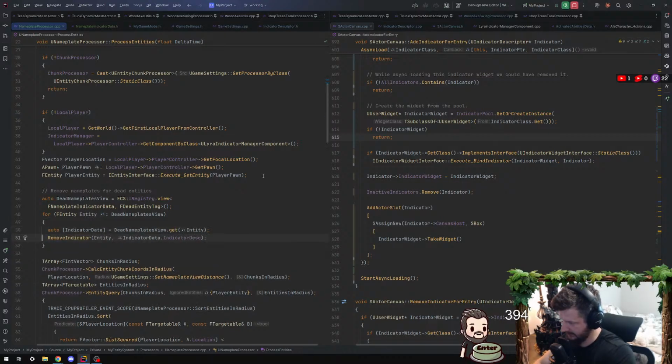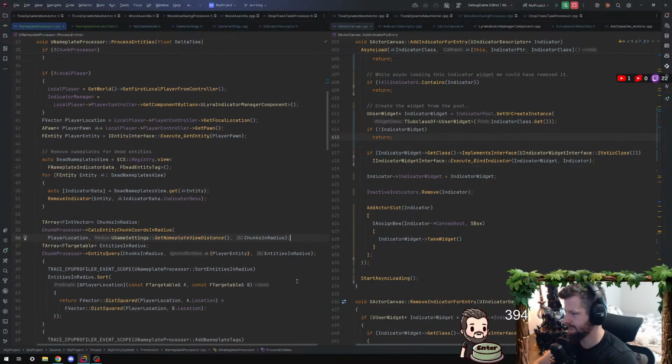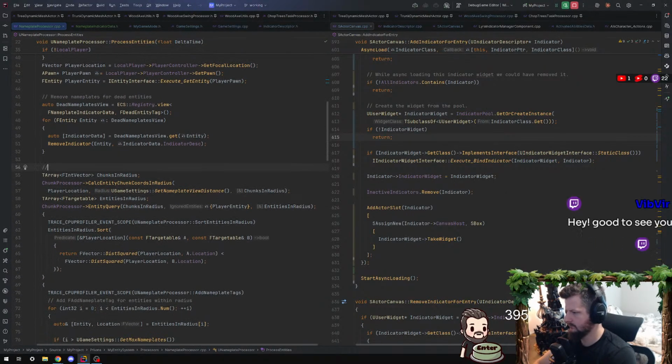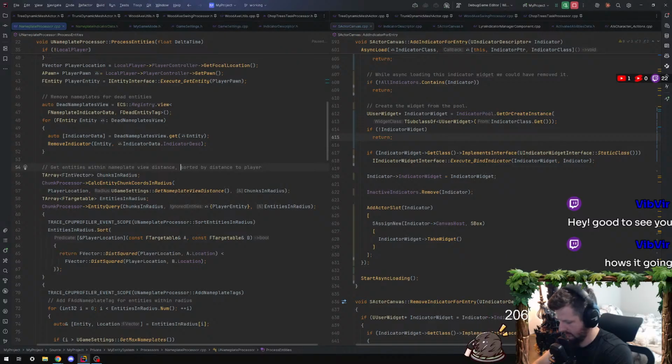Wow, AI nailed it. Does not return dead entities.